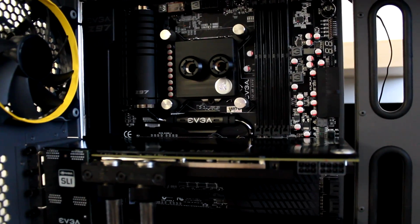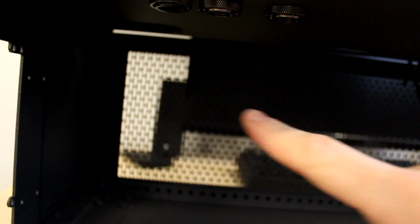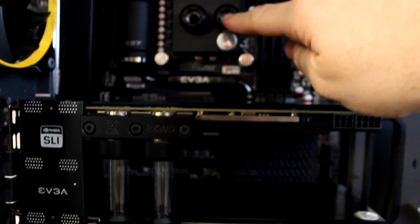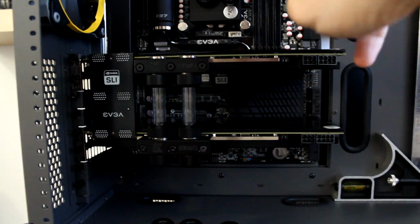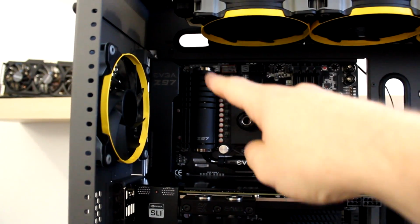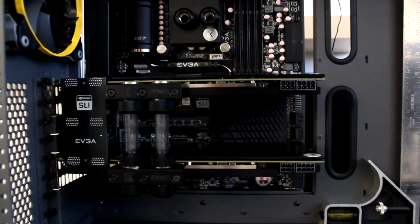Alright, so I put the motherboard and the graphics cards back in for a test fit, and you can see how these fittings right here are going to pass straight through into the bottom through these pass-through fittings, and then they're going to be tubed up down there. But I think you can see now what this one is for, the CPU loop. I'm going to have an extremely efficient just one tube out and down through there. So there's going to be 3 tubes coming down here, and then 1 tube going from the inlet there to the rad. And the rest of the rad stuff's going to be behind the motherboard tray. So the only thing visible over here is going to be these tubes right here. And it's going to look really good, I think.